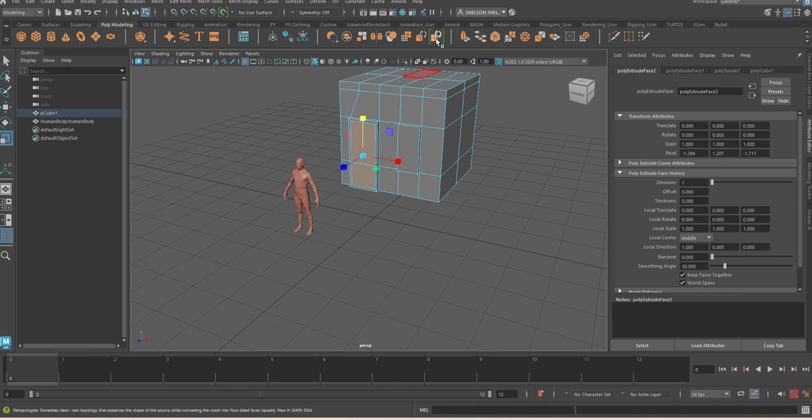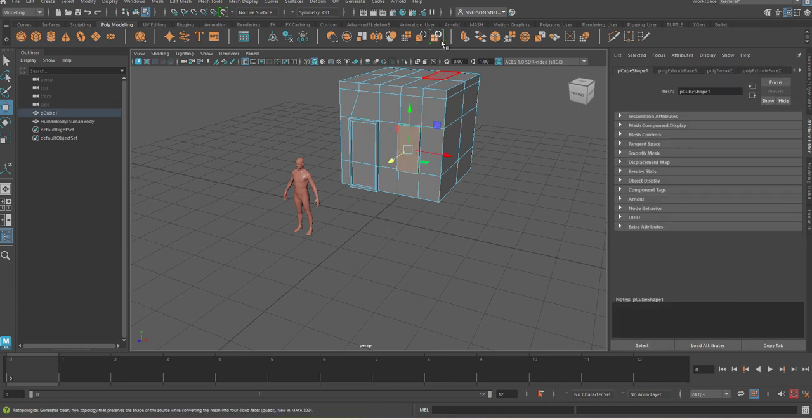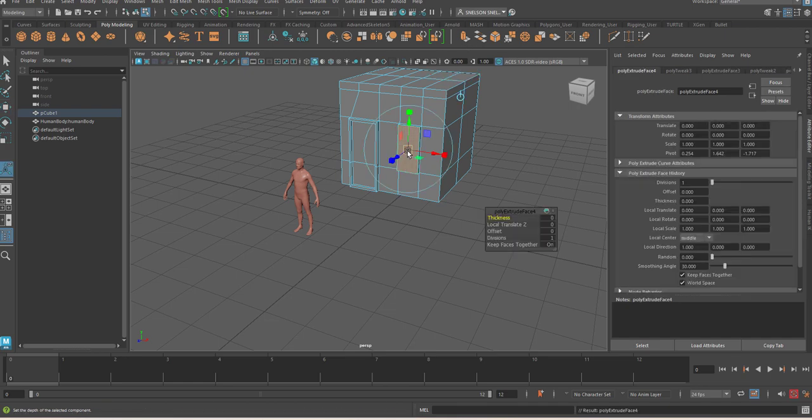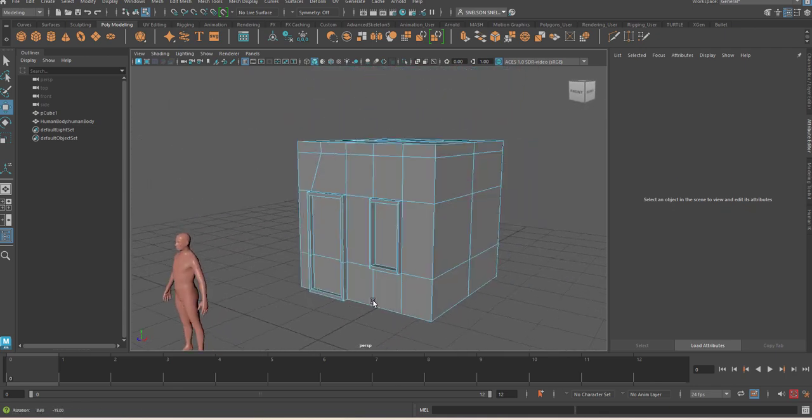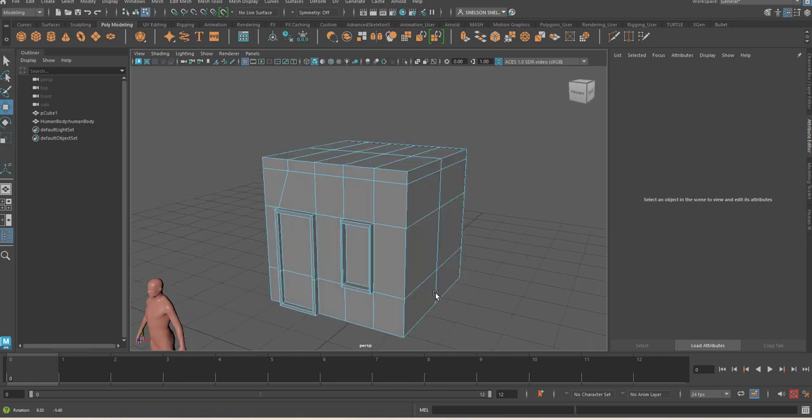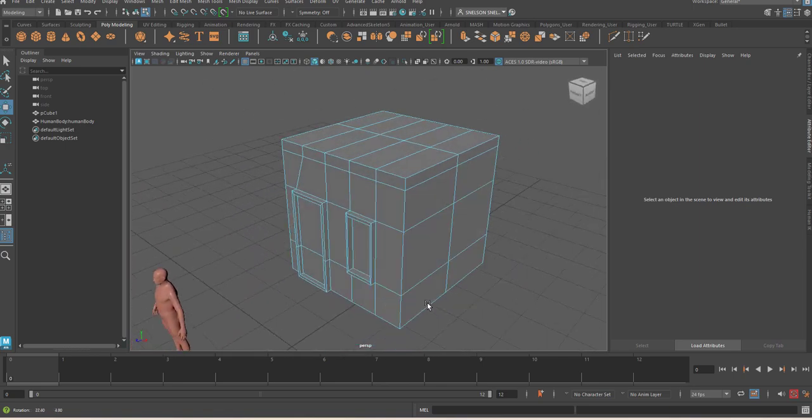In a little bit, and then extrude that one in a little bit. Same thing with this one. Done. Our house is finished. No, not really. But you can see kind of how this is going.